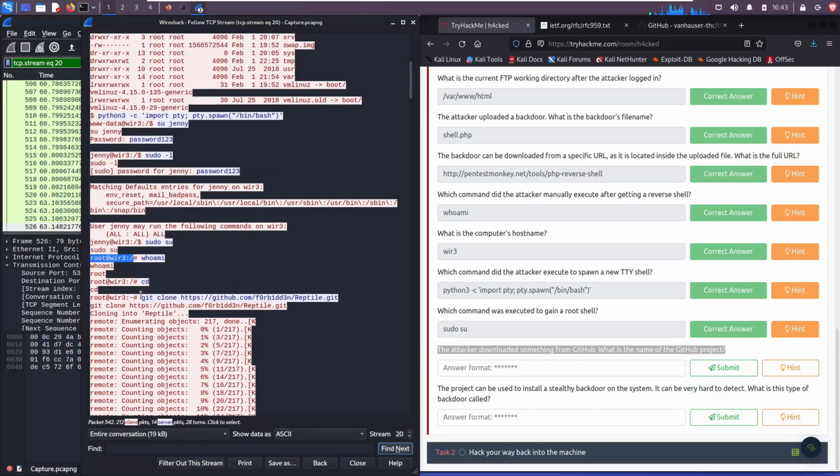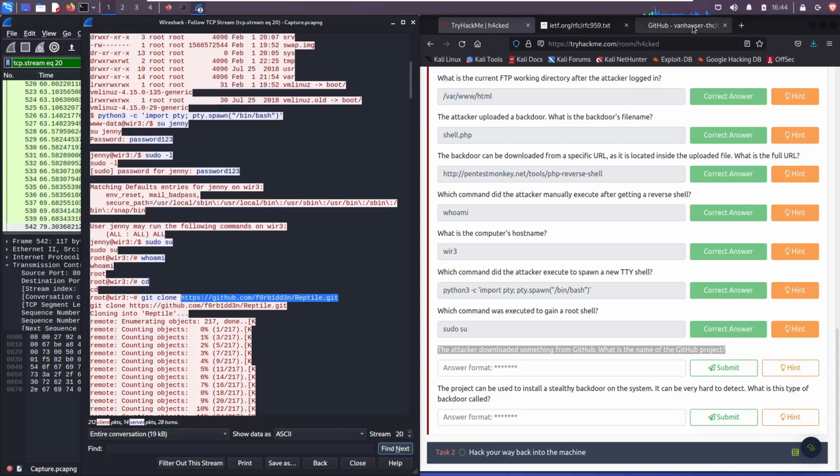They changed directory to the root's home directory, cd. Before, the prompt was a $ sign. Now it's a hashtag, a pound symbol. The pound symbol means it's the root user's home directory. They ran git clone to download something from this URL. Let's check that out. What is that?